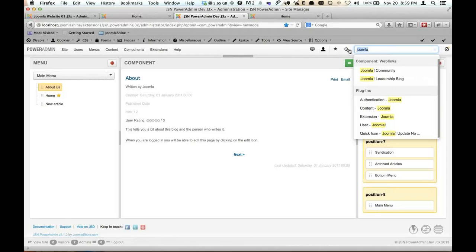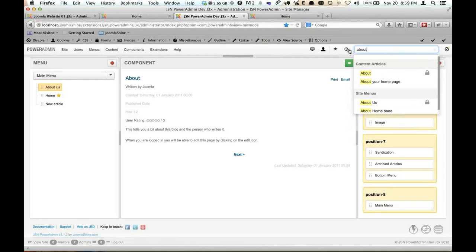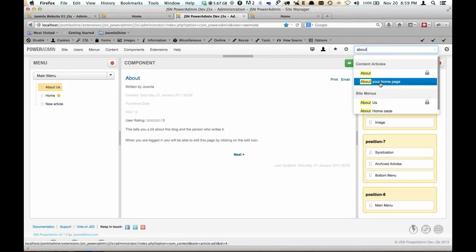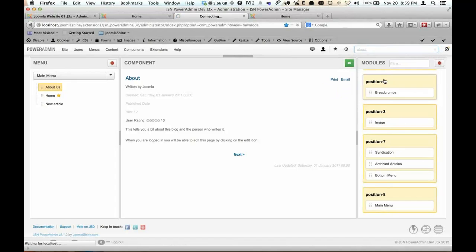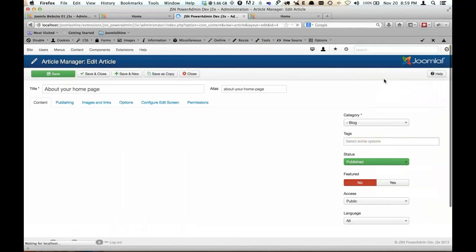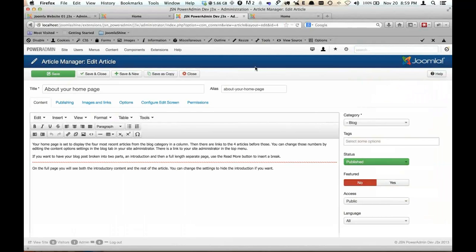Let's type about, and you can see you have 2 articles with the word about in the title, About and About the homepage, and you have 2 menu items with the word about in it. And just click on it, and you'll be redirected to the standard setting screens in Joomla.